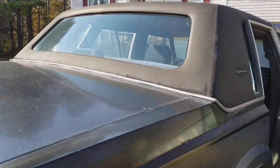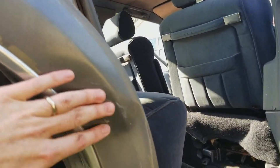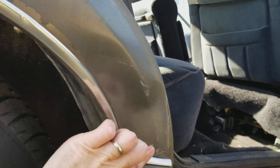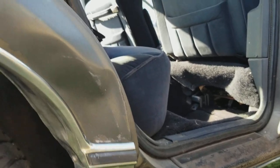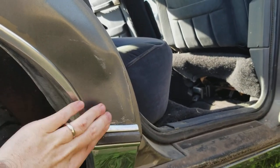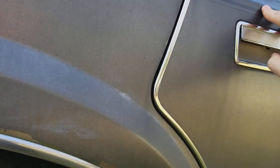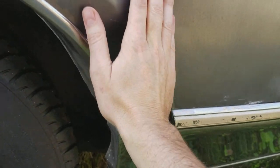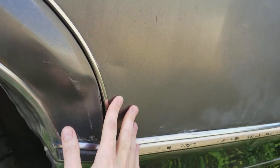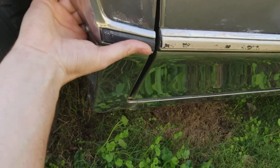Here's the deck lid. The ding I was telling you about is right here behind the back door — I don't know if that would be hard to pull or what a body shop could do with that. This door isn't perfect, but running my hand over it I'm not detecting any damage here. It's just right here — this trim piece is punched in just a little bit, so I don't know how hard it would be to get behind there.